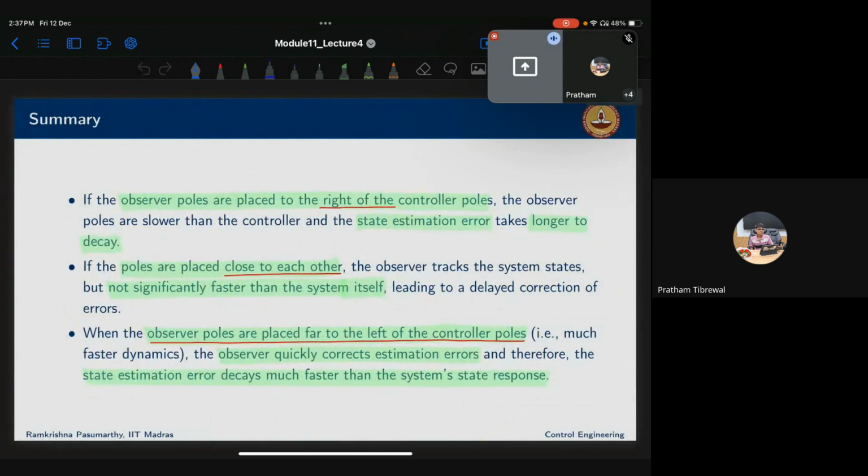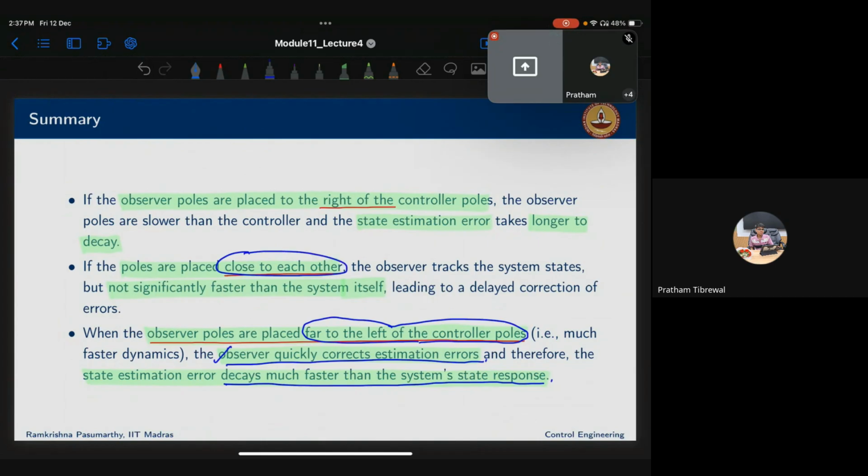The first one is very far to the left of the controller poles, where we observed that the observer quickly corrects the estimation errors and decays much faster than the system response. Second, when you place them close to the desired poles, the decay is not significantly faster.